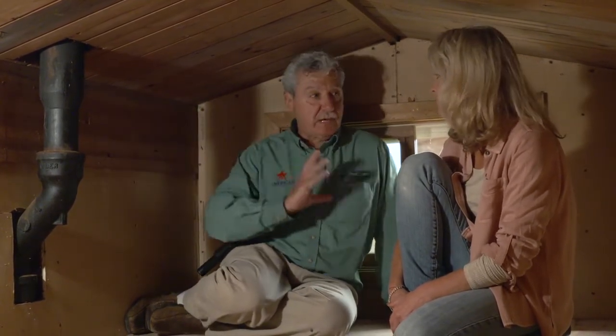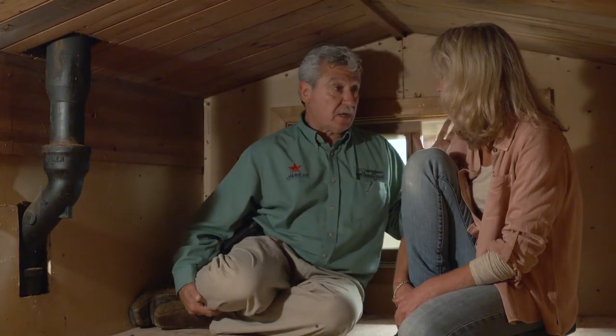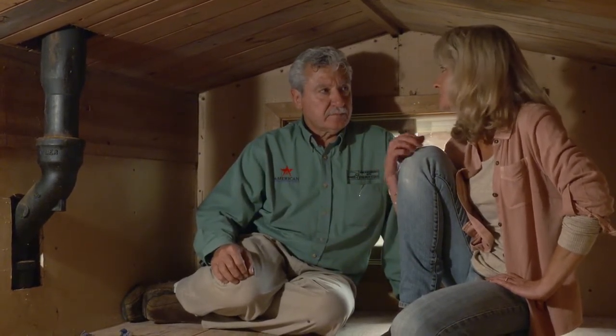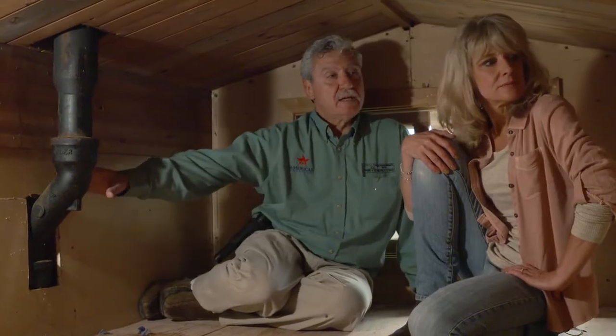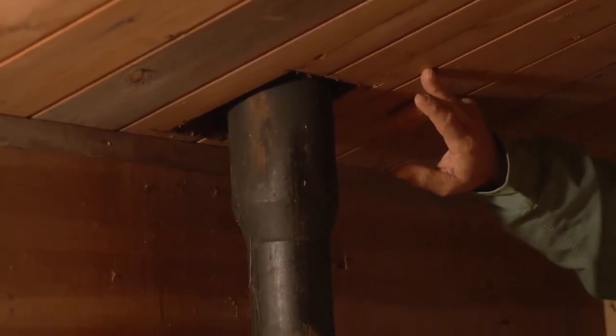Moving to the other half of the attic — the house has two separate attics because the space behind is a room addition added after original construction. Additions often get ice dam problems because contractors can't always air seal the space between the addition and the original house. This attic looks relatively normal for the late 70s except for a soil stack that's been dripping on the floor, showing moisture staining. The fix involves exposing some roofing material and air sealing around the soil stack.